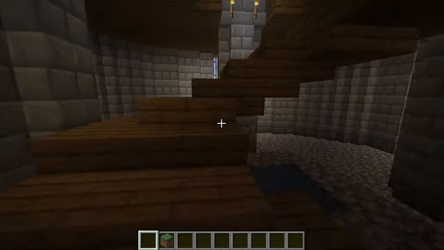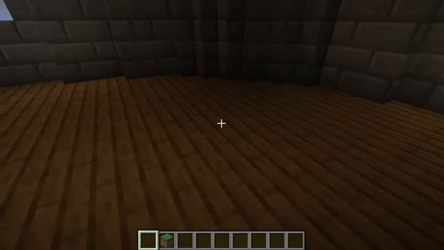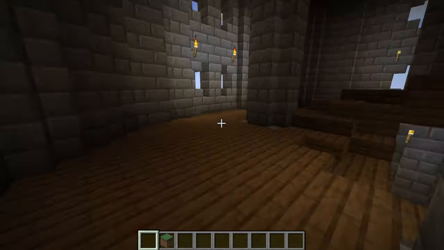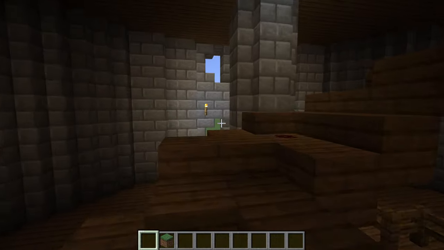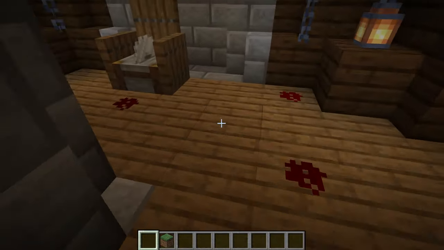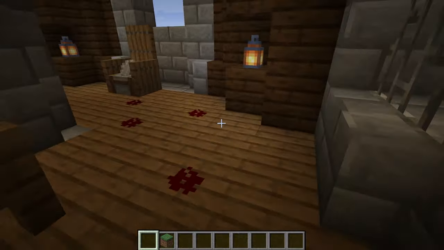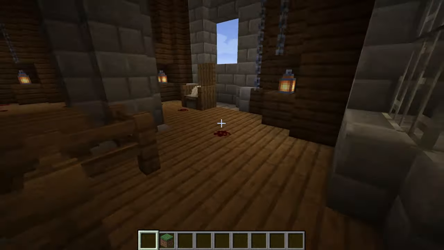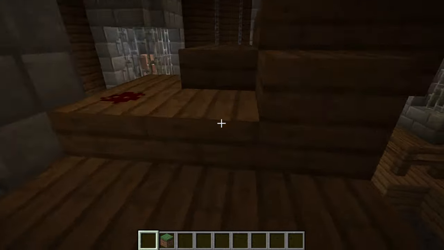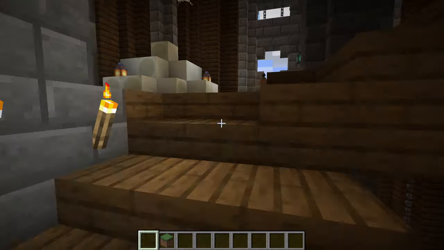Now these are replaceable, meaning that it will act like plants, like grass and stuff. When you basically place a block in its place, it will replace it with the other block. So that's basically how that works with the replaceable feature. So I'm actually going to put one right here. I'm not sure where that will spawn in, but it'll be interesting.